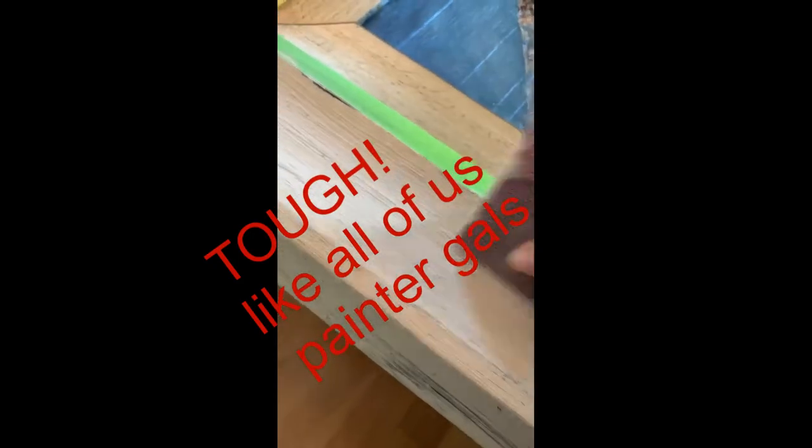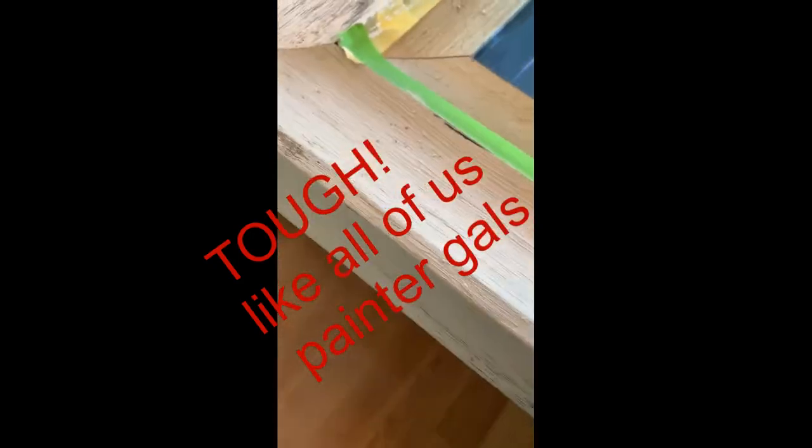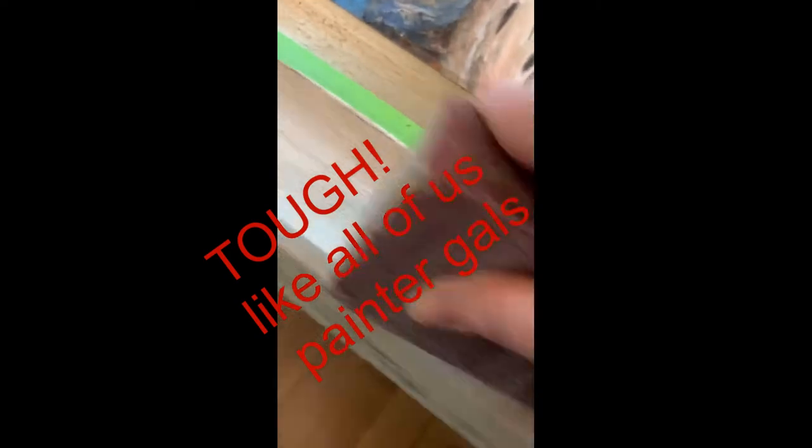You can really go at this. It's leaving a lot of the slubs that I want. Sorry, I know it's an annoying word, but you can sand back as much or as little as you want. But it's tough. I mean, it's on there. It's doing what I want it to do.